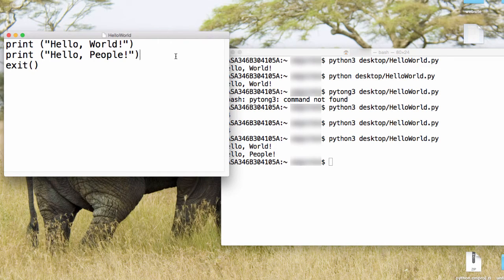Now what if we want to add like print, I said hello people, right? And then we have to close that string there with our quotation marks, and let's see what happens.